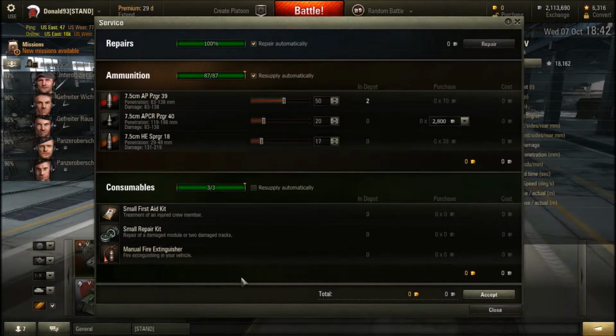This vehicle carries a lot of ammo, 87 rounds, which means you will never ever run out of ammo in this tank, unless the situation is you actually run out of ammo.